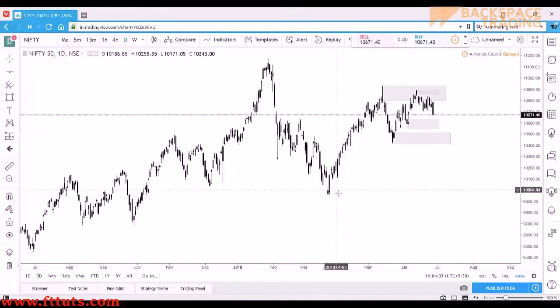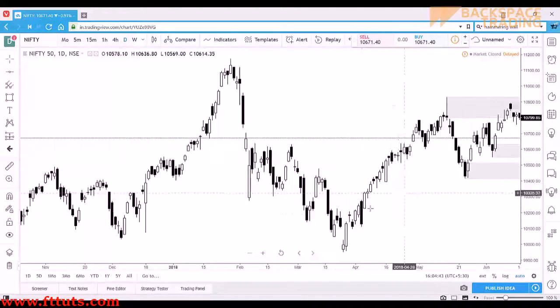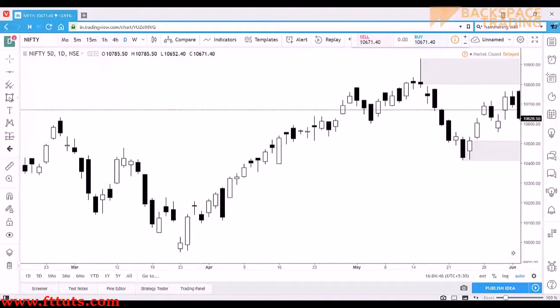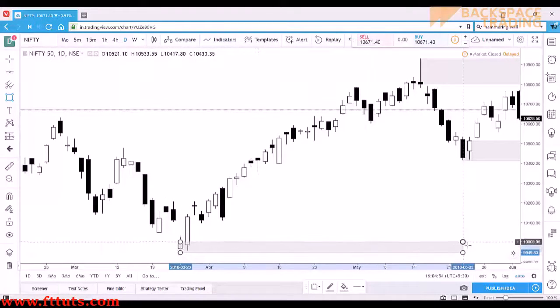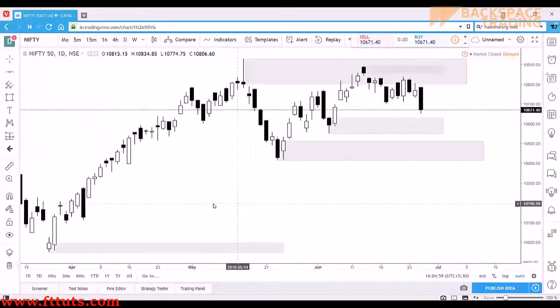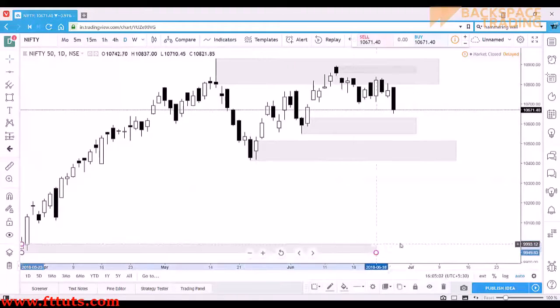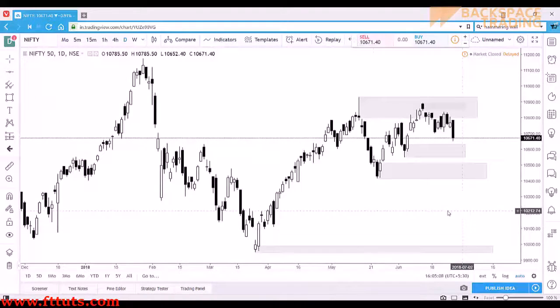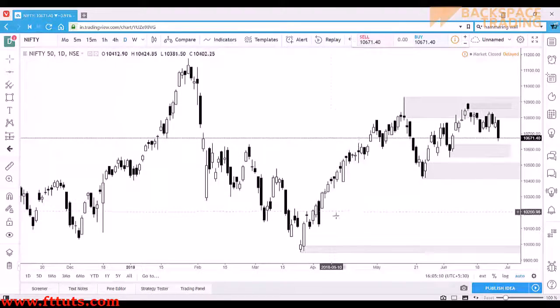What is a swing low? Yeah, I can see a swing low at this junction. There is a swing high here, swing high, swing high. Let's mark them all for your easy understanding. This is the lowest low and I'm gonna go until here. Not connecting the top wick, I'm only taking the lower wick. Just drag it. Easy, simple. Get it?